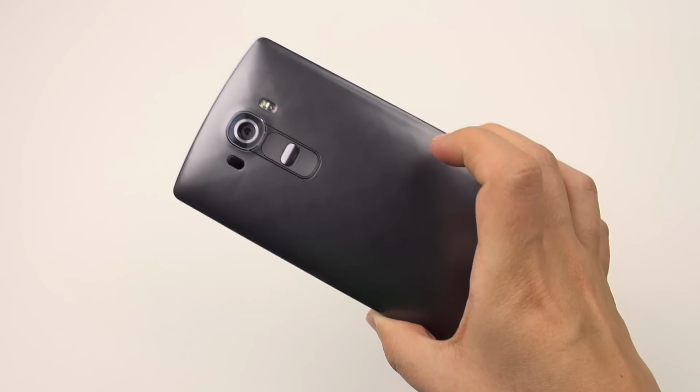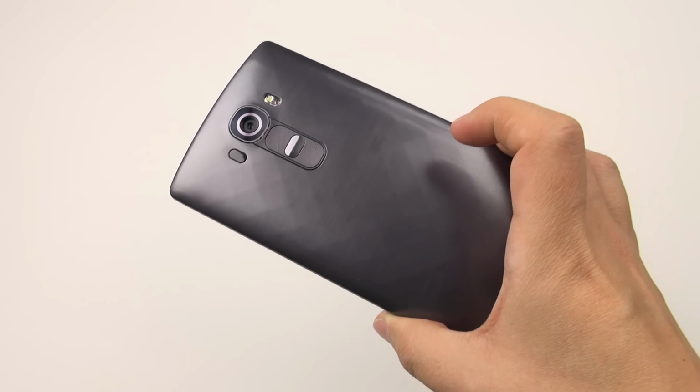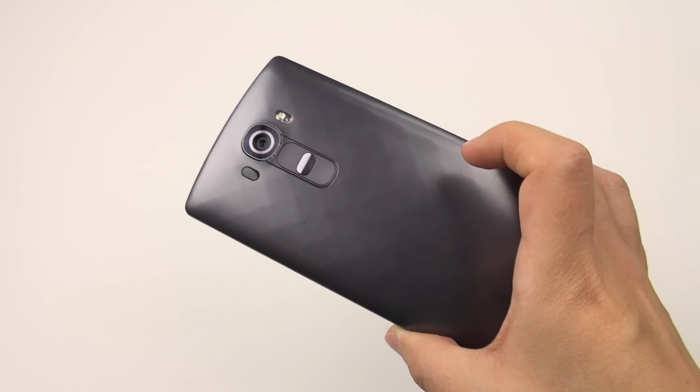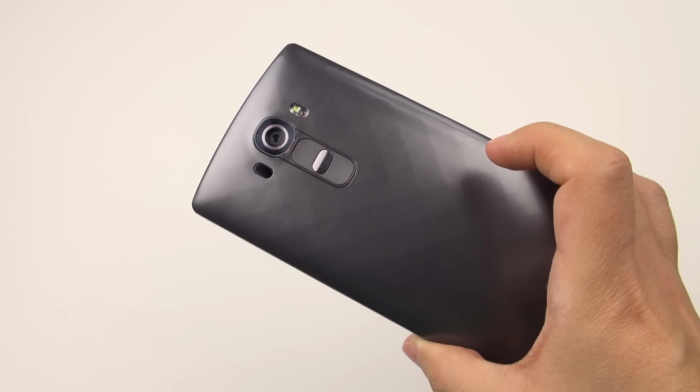Alright, so in this video I don't have too many topics that I'd like to talk about. I do want to talk about things like connectivity and battery life, but a big huge meat of this video is going to be about the camera and the performance of the camera.